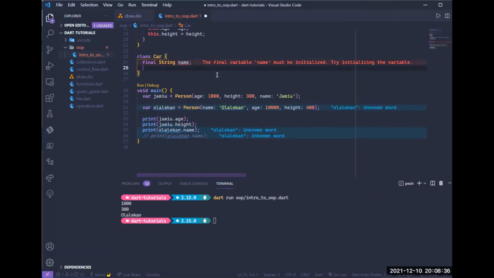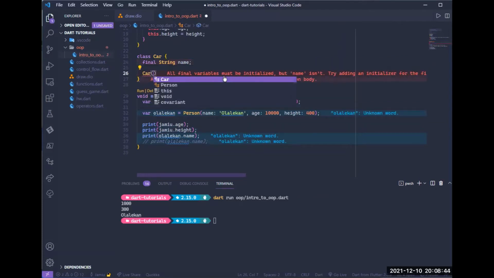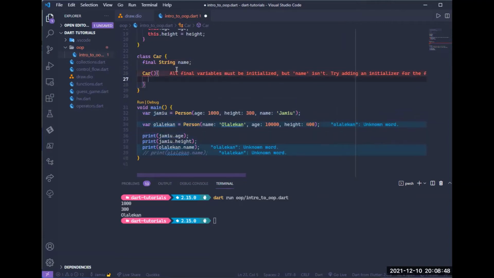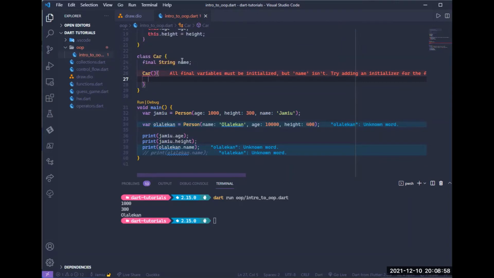Hold on. We have to create a constructor, else we will keep having this error. So to create a constructor, remember I said we have to use the name of the class like a function, right? So we have a constructor, and it's expecting us to initialize this name. You see, the error is no more there. Car is expecting us to pass in a name, because here we are specifying name.